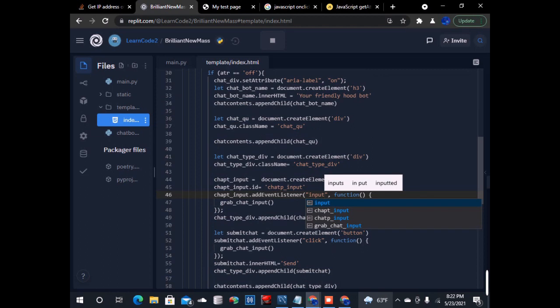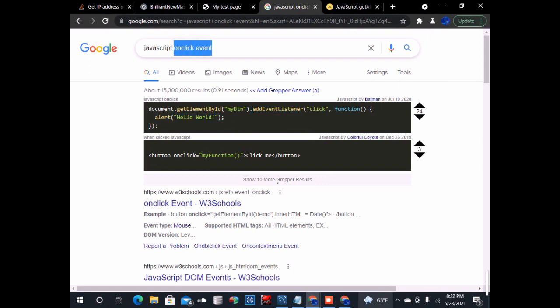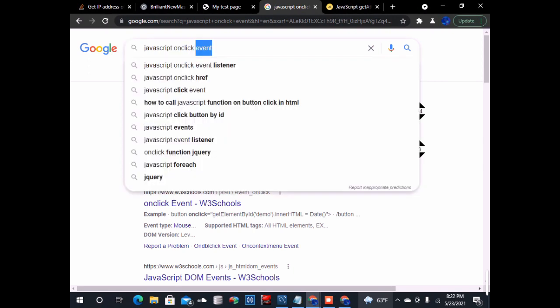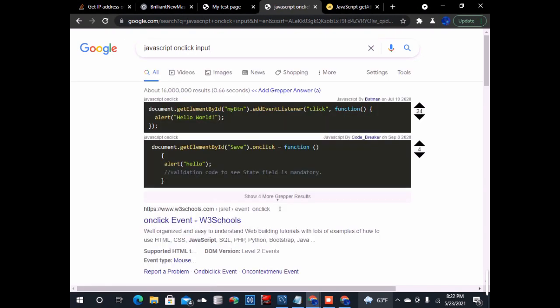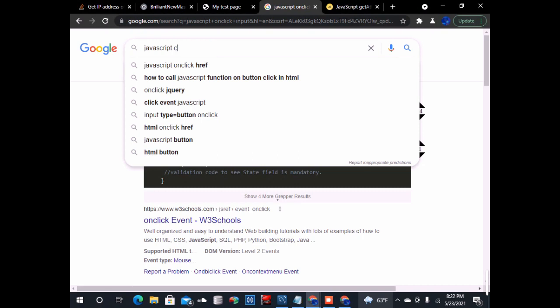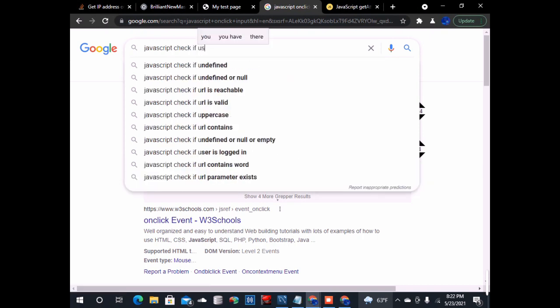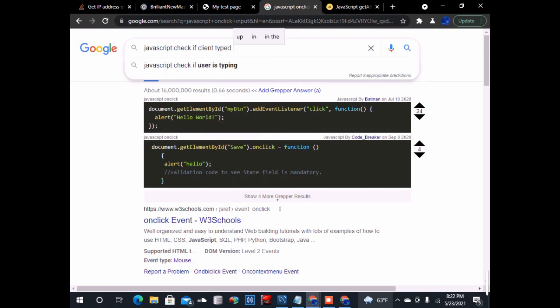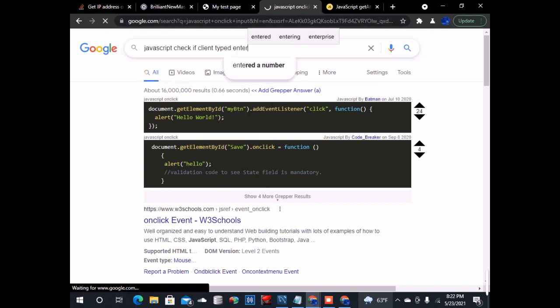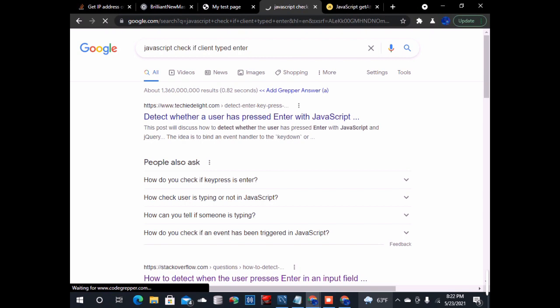I guess that could be JavaScript on input events. I forgot the key code that I needed for this.